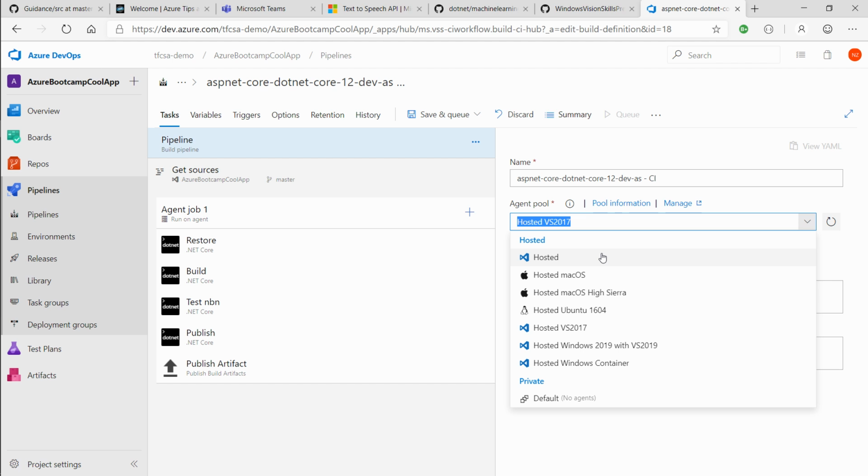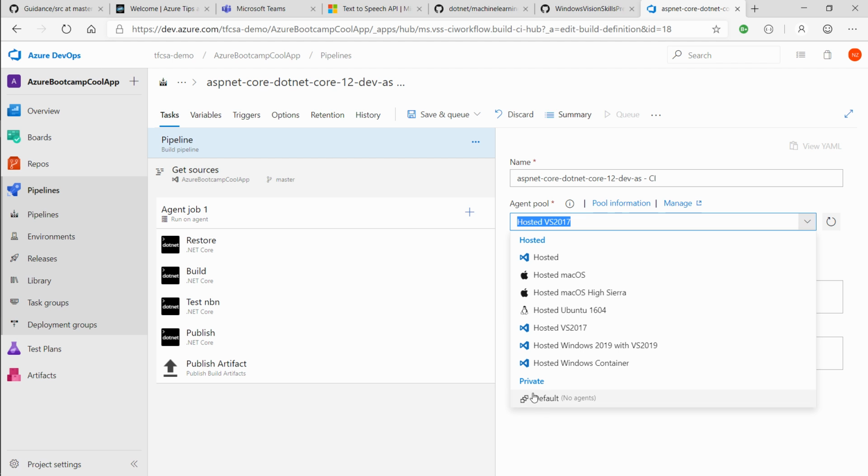Okay, that's it. These are all hosted environments that default from there. The private one is where I can go and add on-premises versions. And you guys, what version of MSDN do you use? Yeah, Pro, Enterprise, Pro. Okay.